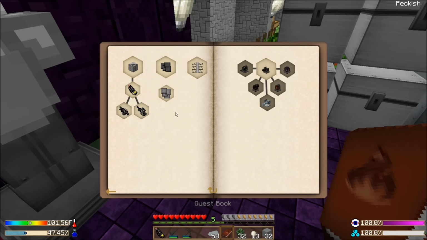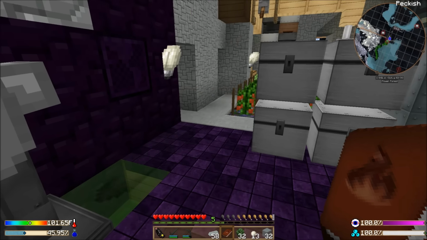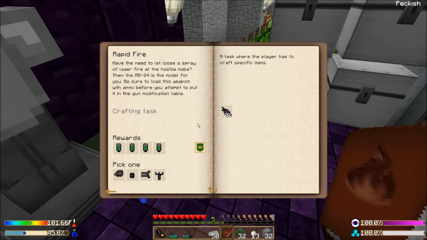Or I could build one of these. This one's pretty nice. This one has a full auto. Basically, you hold down the right button, it just continues to ooze out rounds. But you can do some controlled shooting with it. Maybe 24.